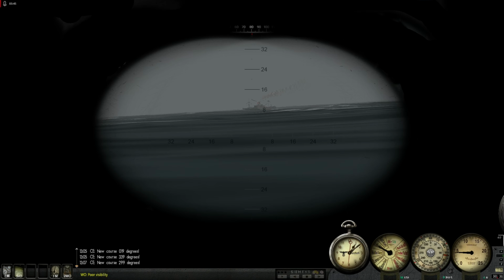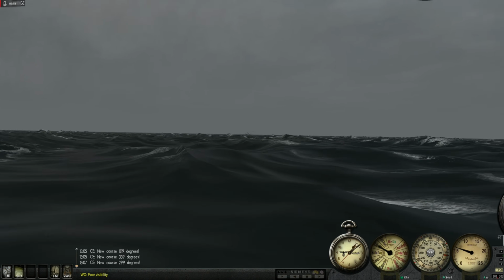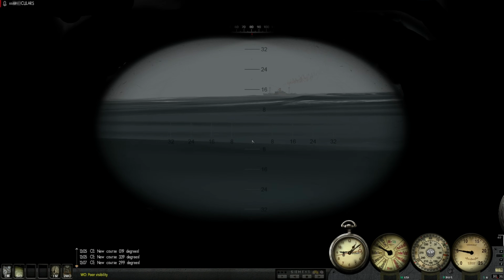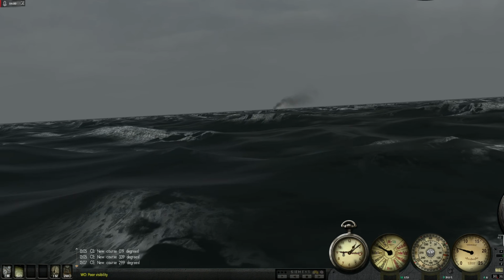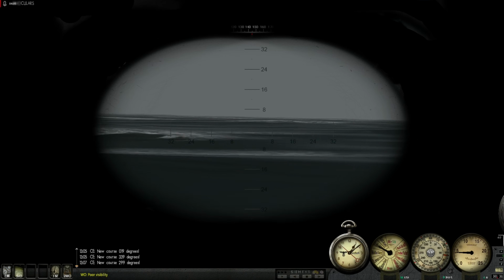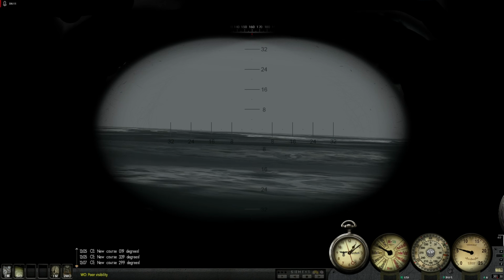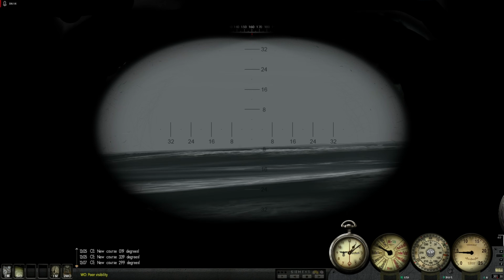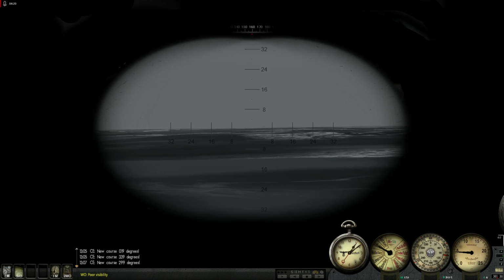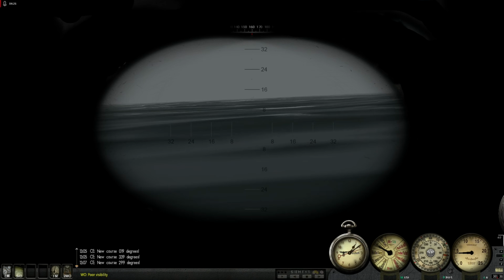Well, it's not the biggest ship that I saw in the convoy, but it is pretty substantial. So, definitely a worthwhile target for us. It's now just a thing of moving fast enough that we can get ahead of it, and hopefully not getting close enough that they can spot us and call in the escort. The escort seems to be coming our way right now. Come on, turn around. Yeah, I think they are still searching over there.